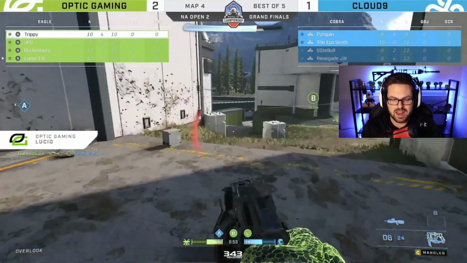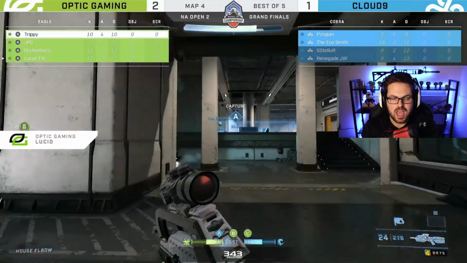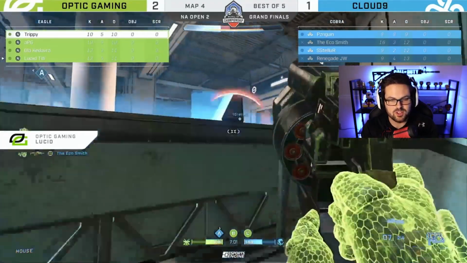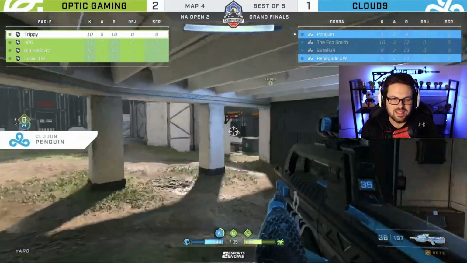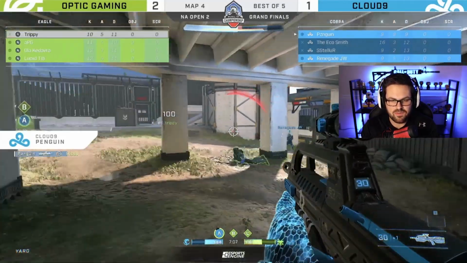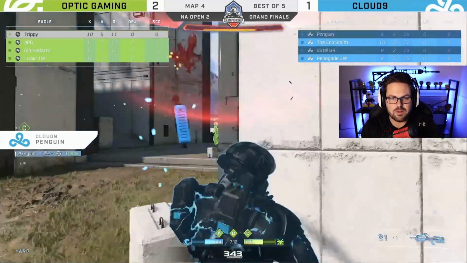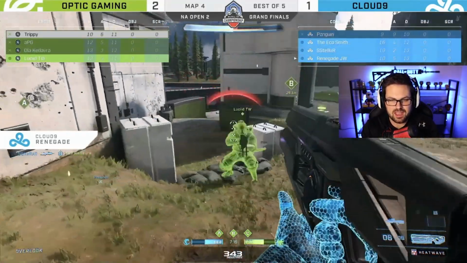You can see bottom mid, OpTic has a 1 plot advantage, and basically every second they're scoring a point, and it's going up to 250. So that 100-point lead that Cloud9 had is now history. OpTic's doing a fantastic job of holding down CB, and again, you could see that they were over towards pillars, and they were just watching the push out of A.